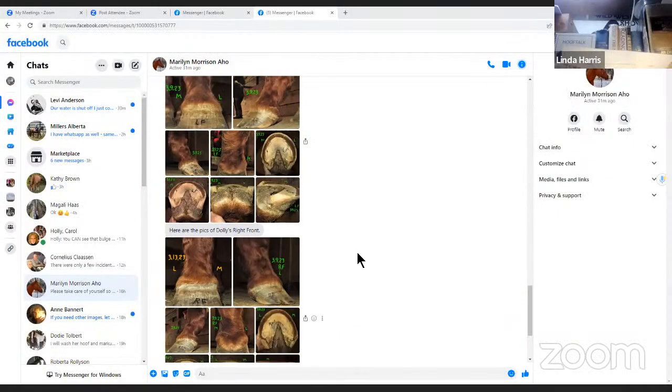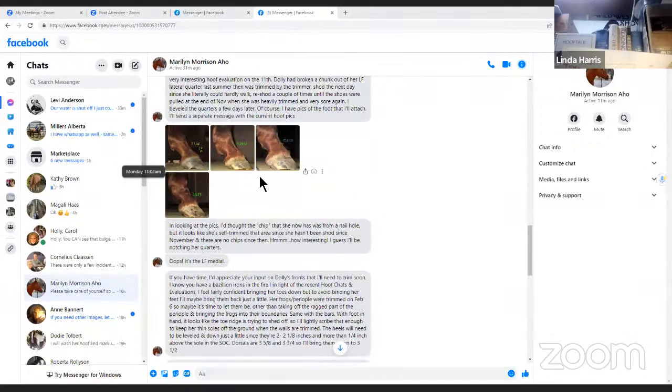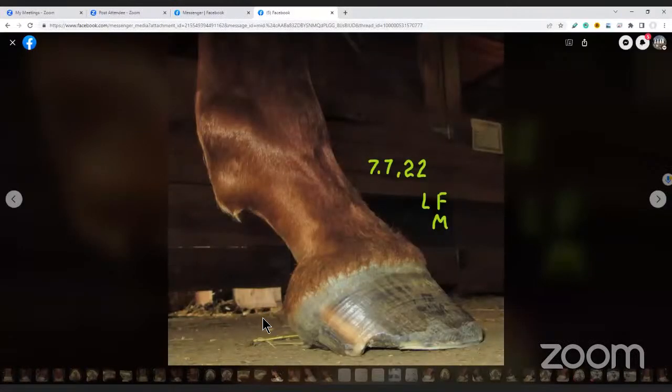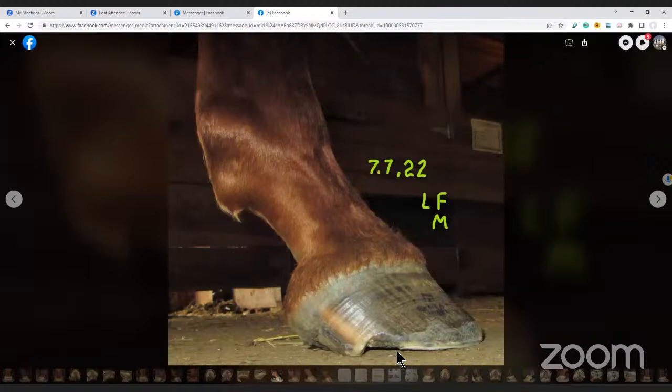And we're back. Okay. So you said you had a comparison. Is this it here? Oh, I see it. Yeah, right there. And that's where she broke out herself. She broke out the sidewall, and then the trimmer trimmed her. I was trying a farrier, hoping to find somebody who could trim. And I don't think she trimmed off the heel quite enough. She was so sore after this trim that she literally could barely walk out of the stall, and she ended up with shoes on the next day.